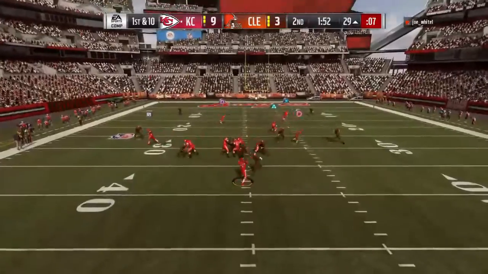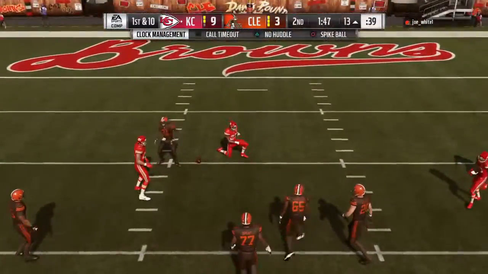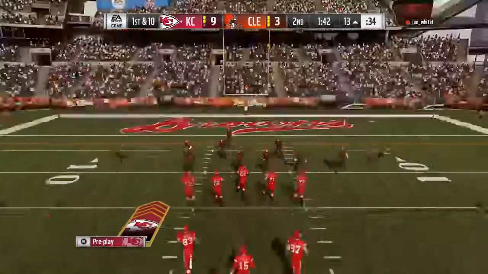Trying to shake off the interception. He'll look to throw. Now he'll dump it underneath to his running back. Complete. And they'll work it inside the 15-yard line before it's all said and done. It'll be a pickup of 16 and a Chiefs first down.